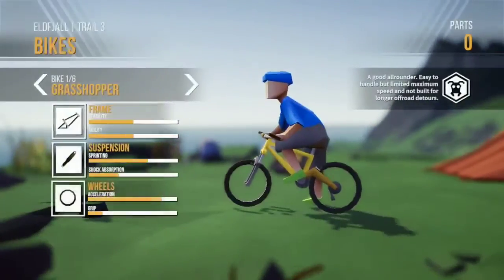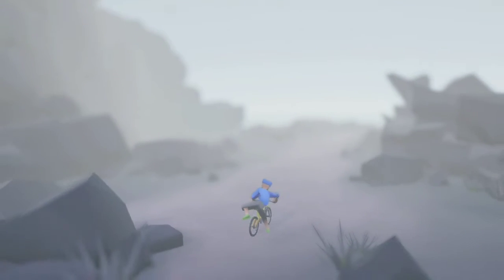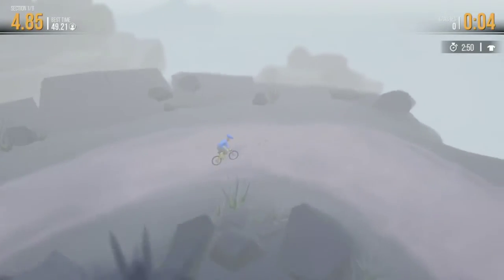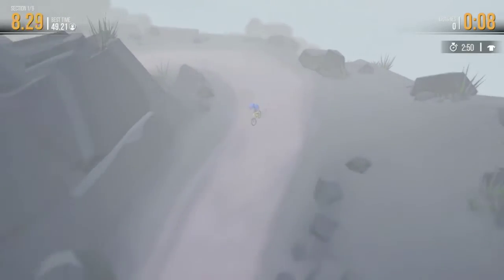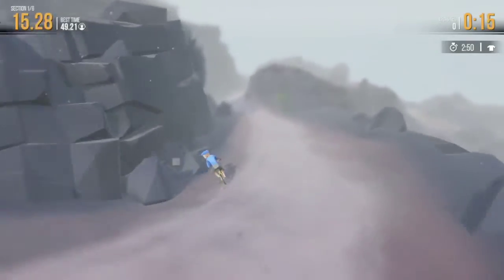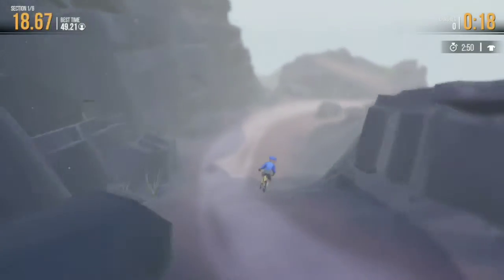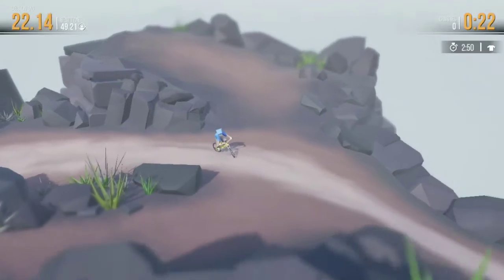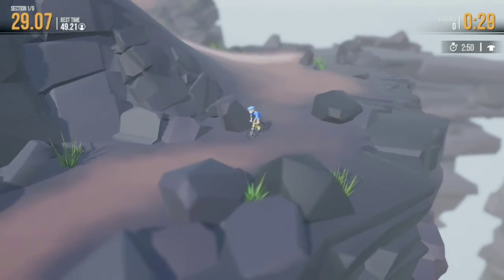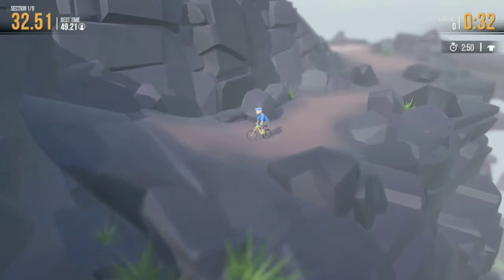Notice I'm using the default bike for this. As you unlock bike parts, you can get other bikes that'll help you get on the trail faster, like have better handling, better traction, things like that. One thing that I immediately noticed with this trail that I really liked is the fog effect. I think it's a really nice effect. You're in the fog and then you come out of it. And that was for nothing because that didn't go anywhere.